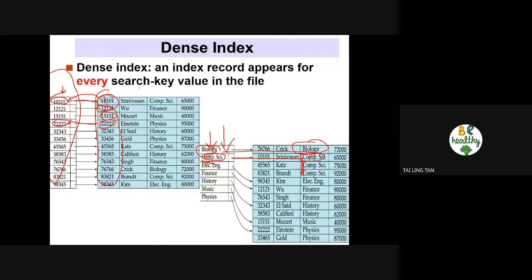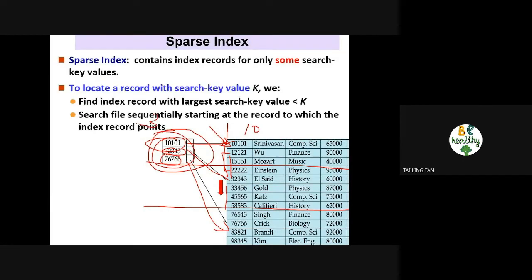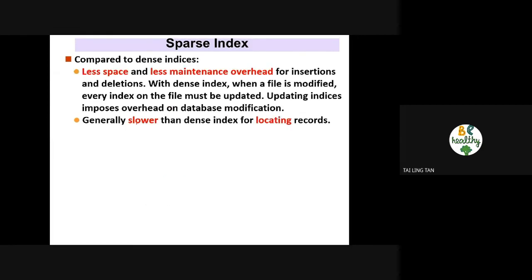Say we have 10 records here, it means that we have a 10-entry hash table, we need to have 10. But for this one, if we also have 10 records here, then we only need 3. So it saves a lot, more than 70%. That is the reason why we want to use this sparse index. Just now we already mentioned the searching. If we already find the key very near to the one that we have, then the time needed to search the key is quite short. Less space. Then another one is less maintenance or overhead.